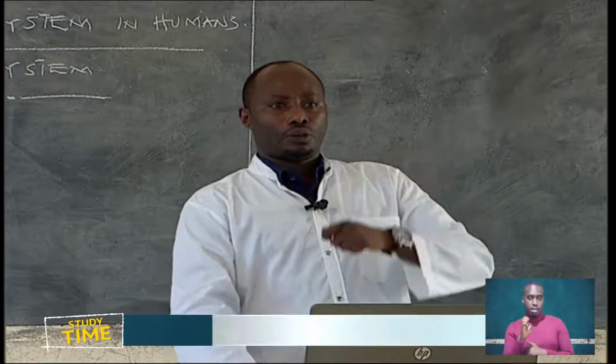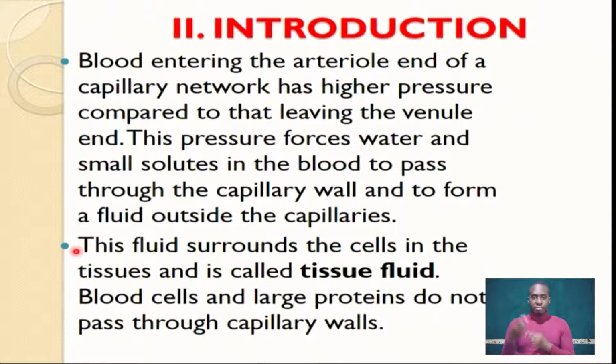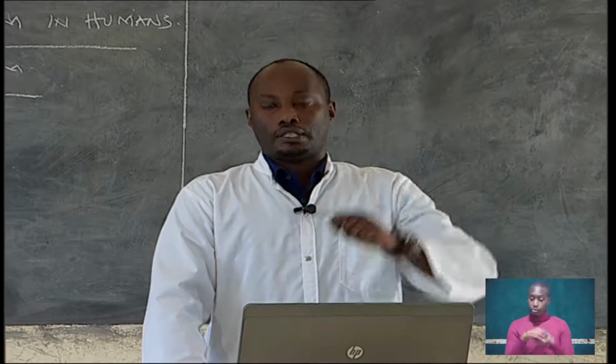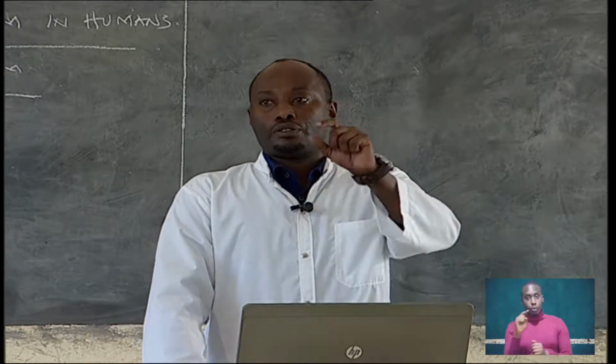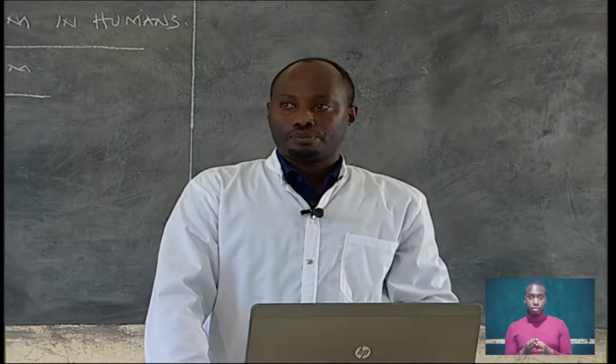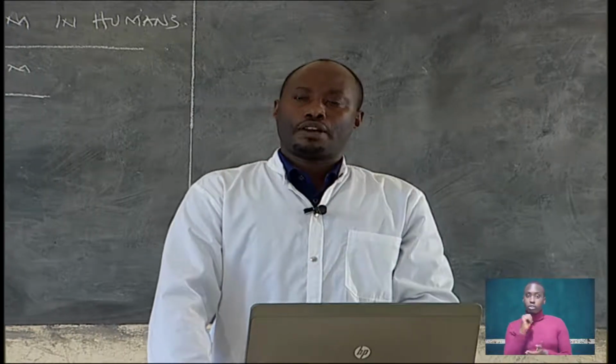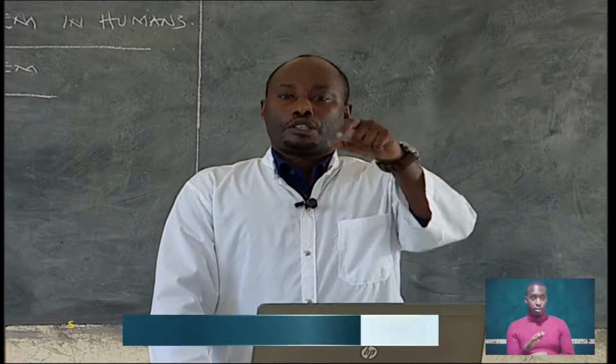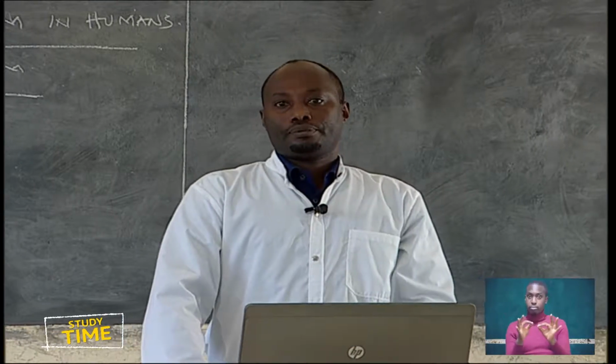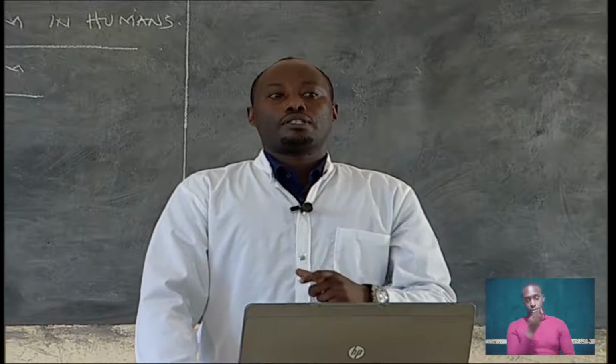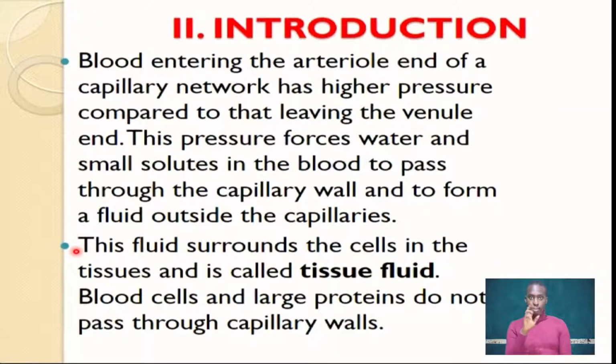You could be asking yourself, what is the function of interstitial fluid, which is formed and surrounds the cell? One of its functions is bathing the cells. Not only bathing the cells, it also plays the function of nourishing the cells, because the cells have to be nourished if they are to carry out their functions effectively and properly. So this fluid surrounds the cells in a tissue, and it is called tissue fluid.